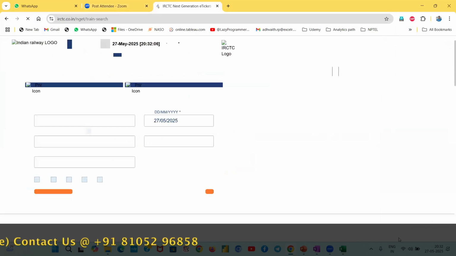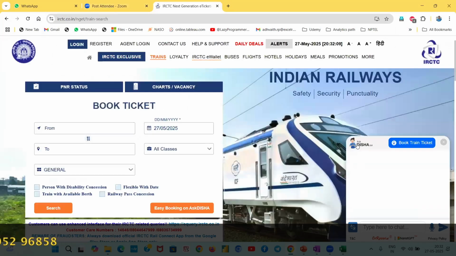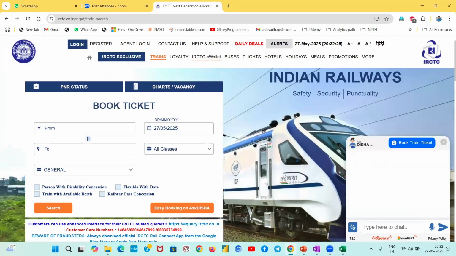Here also, you will see a chatbot application. Look here, Disha. Okay, write down some questions. I'm asking, I need the train details from Secunderabad to Tirupati.